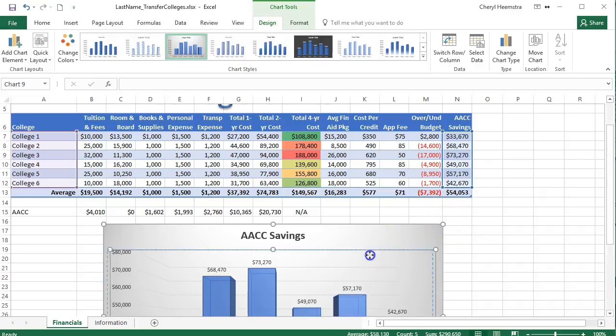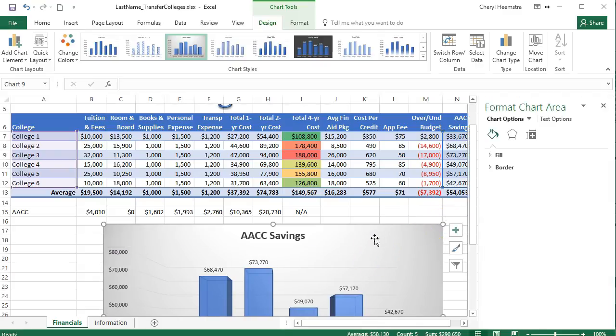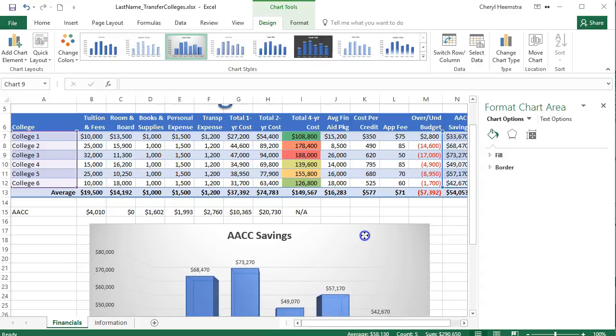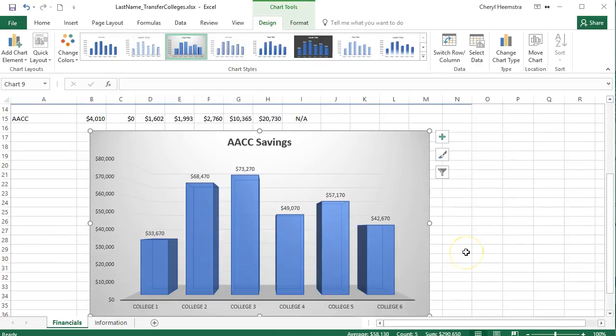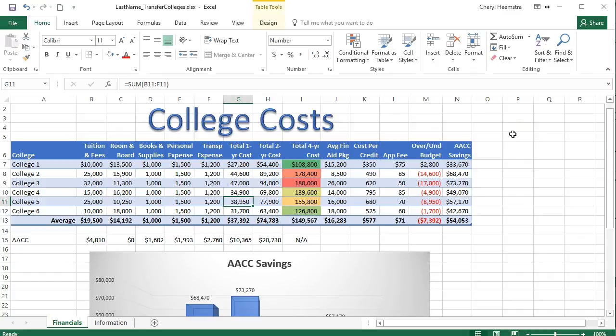There we go. Yes, that's about right. Making sure that we can move this and kind of center it there. There's our AACC savings chart.